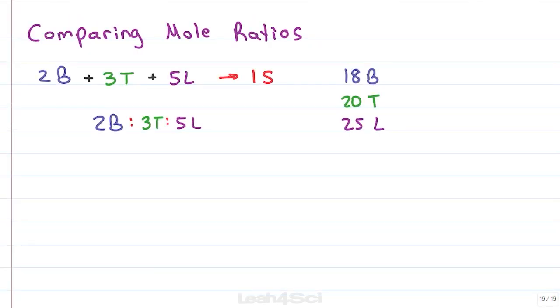For the first method of comparing mole ratios, we're going to use slices instead of moles since we're not going to calculate the exact number of grams in every slice of bread, turkey and lettuce. Instead, we'll set up a ratio between bread and turkey and then another ratio to lettuce comparing each reactant to the other one. The reactant I calculate first doesn't really matter because I like to do a guess and check method. I'm guessing that we're going to run out of bread first because we have the lowest number of bread but I'm not that confident so let me check. I guessed bread.